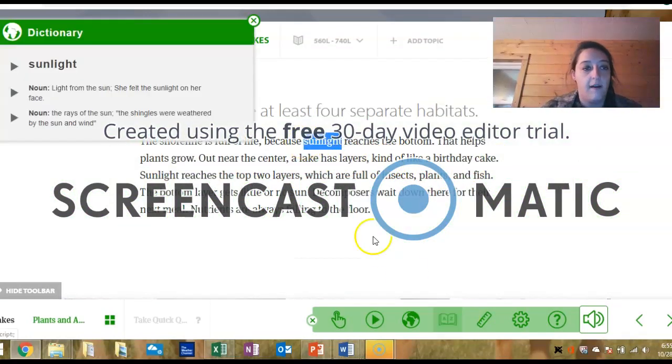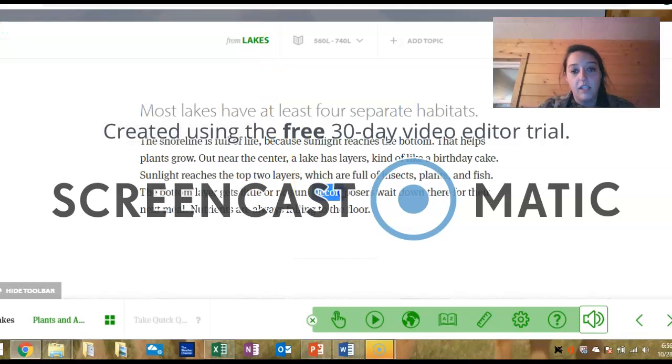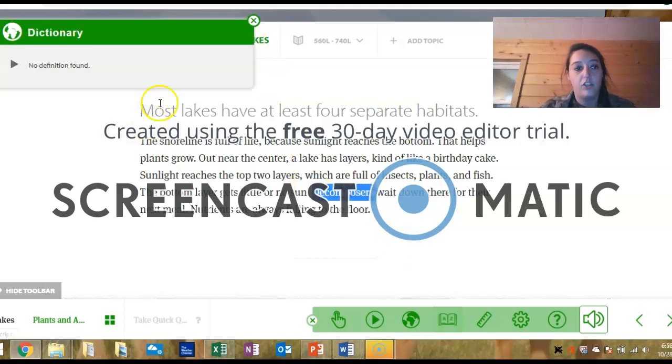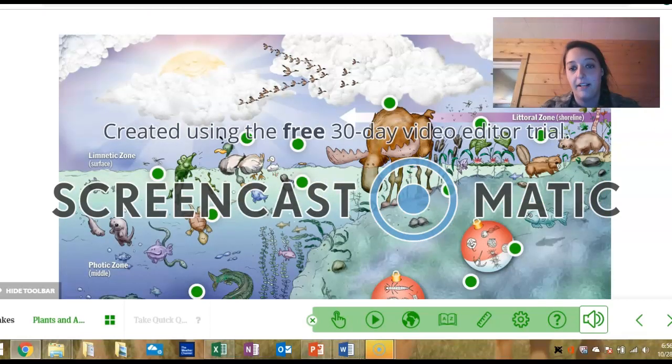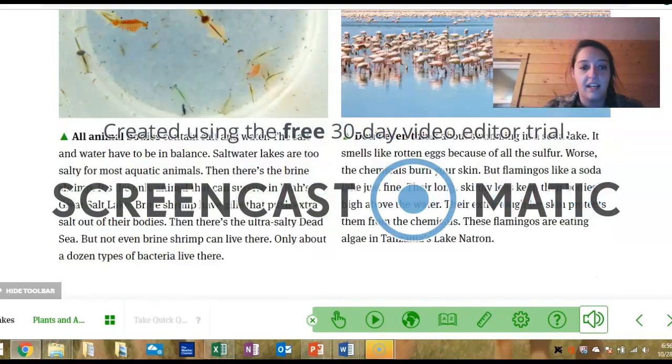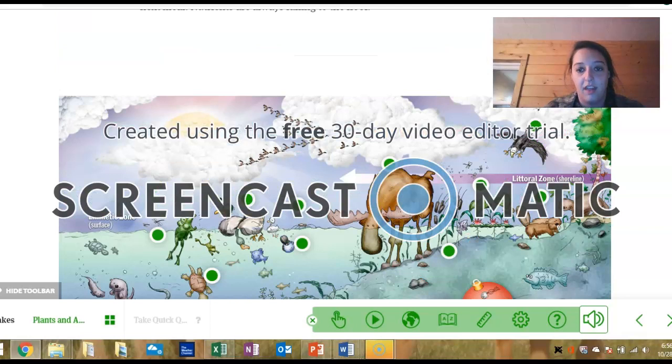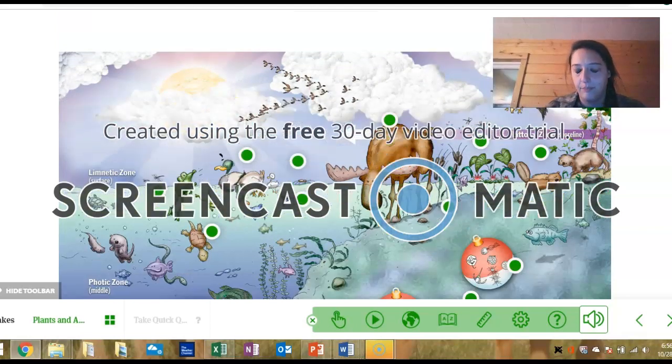has the definition. I feel like this is pretty easy to understand, but for students that struggle with a tougher definition, the definitions are all in standard, not standard English, but at one reading level. So it might be a little bit too hard for some of the younger kids to read the definitions, which I think is definitely a weakness. And then specifically, the word decomposers doesn't have a definition, which I think they absolutely should have, especially if the topic is about wetland ecosystems, lakes, the animals living inside of it, and how eventually they create an ecosystem.